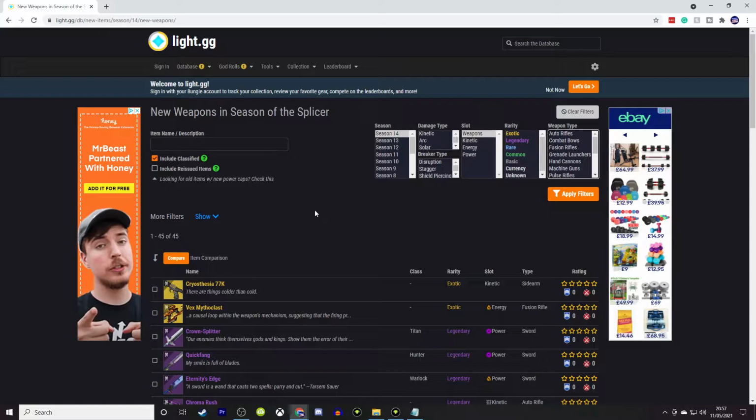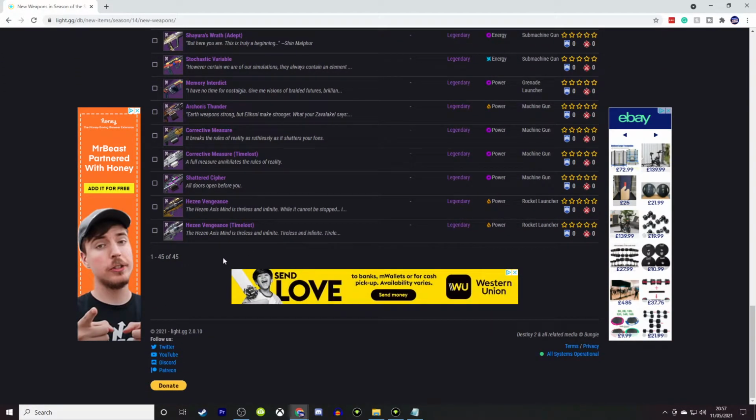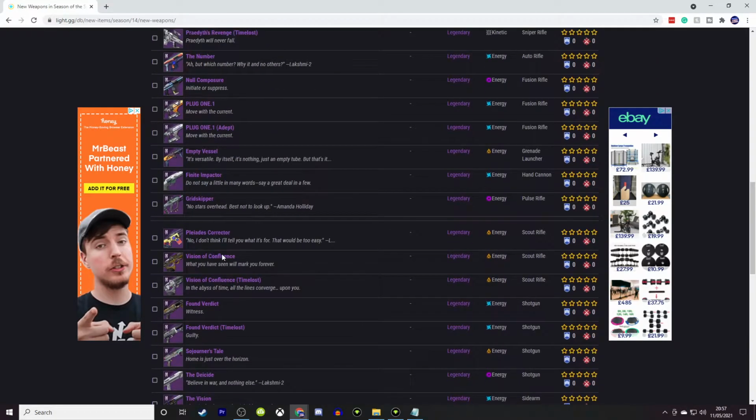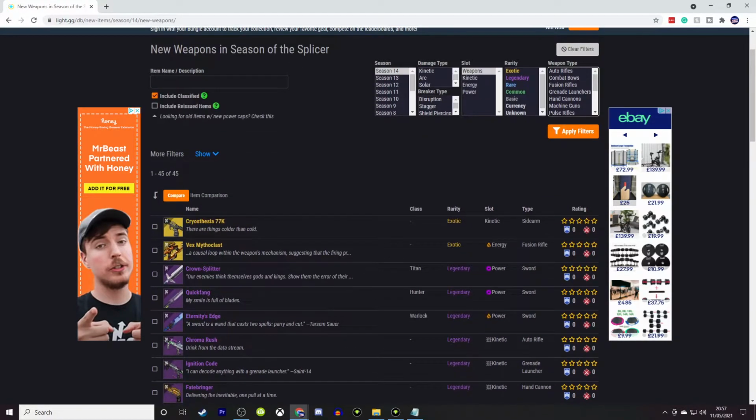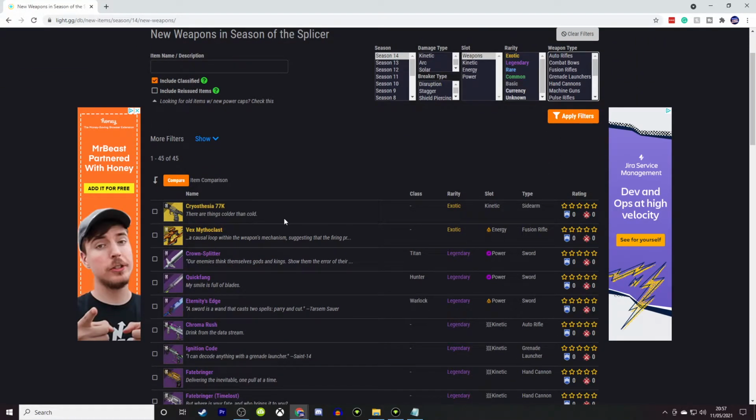The last week in the TWAB, Bungie let us know about a few new legendary weapons. They said there's going to be 30 plus. If you scroll down here at the bottom, you can see there's actually 45 weapons there, so that's really good. And I don't think that's including the reprised weapons as well, although I could be wrong. So I'm doing this quite quickly.